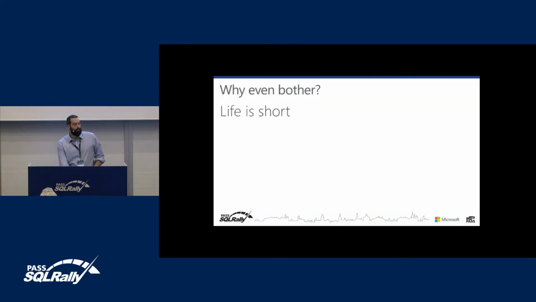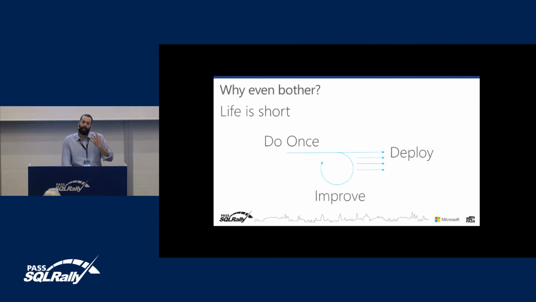But why try to do things another way than the way we usually do? Because life is short, and what I like to do is do things once, deploy them, put them in production, and then improve on them. And what I would really like is if each improvement that I made would be able to impact my previous deployments. I build once, I put them in production, and when I improve on them, then it will impact all my customers. That's what I would like.